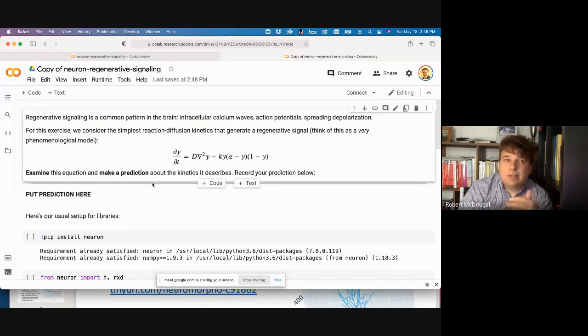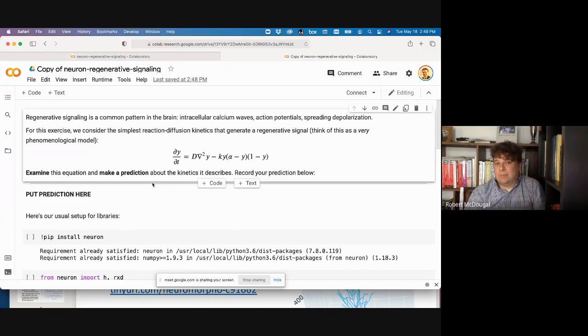So regenerative signaling. We talked about regenerative signaling a little bit with calcium waves. Calcium waves involve multiple factors. The story that we told in that paper that I alluded to has an IP3 receptor, which has its own states. It's got a SERCA pump, which is sequestering calcium into the ER. There's a leak channel between the ER and the cytosol. So you end up with several states and different things, and it's rather complicated. But we can sort of collapse this down mathematically, at least.